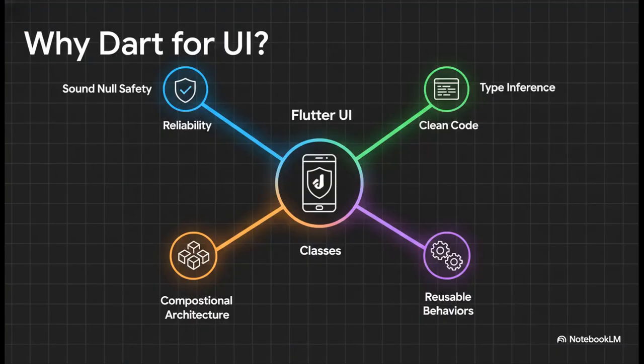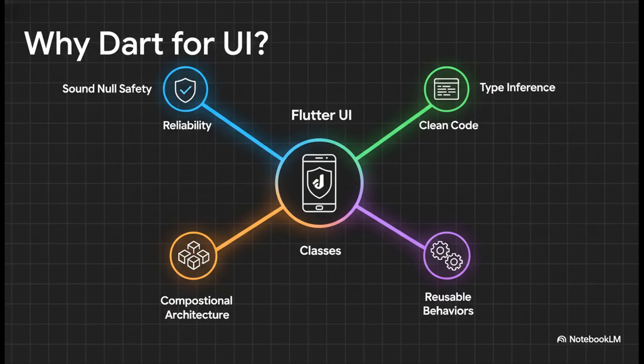See how all these pieces fit together? Dart's flexible classes are what let us have that everything-is-a-widget architecture. Mixins let us cleanly bolt on complex behaviors like animations to those widgets. Using var keeps our UI code from getting noisy and unreadable. And holding it all together is sound null safety, that amazing safety net that guarantees our app has a solid, crash-resistant foundation.